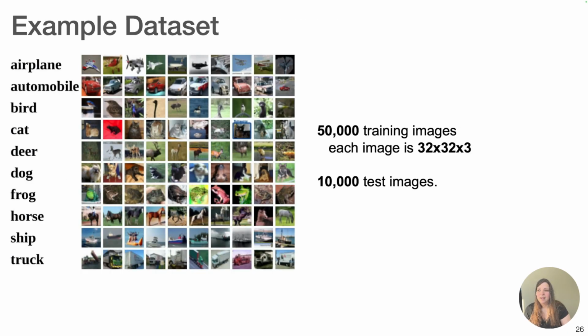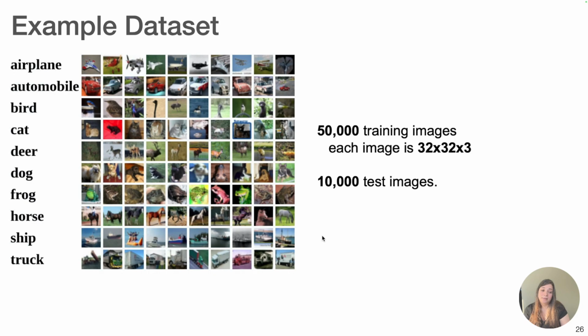This is how you can always be collecting new data and training new models and so on. One example of such a data set is CIFAR-10, as it's called. It contains 50,000 training images. Each image is very small, 32 by 32 pixels by 3. It has 50,000 images for training and 10,000 images for testing, and 10 different labels: airplane, automobile, bird, and so on. Every image is well cropped and shows the object that the label names. It's a small enough data set that we can play with, but also big enough to start seeing some interesting patterns.